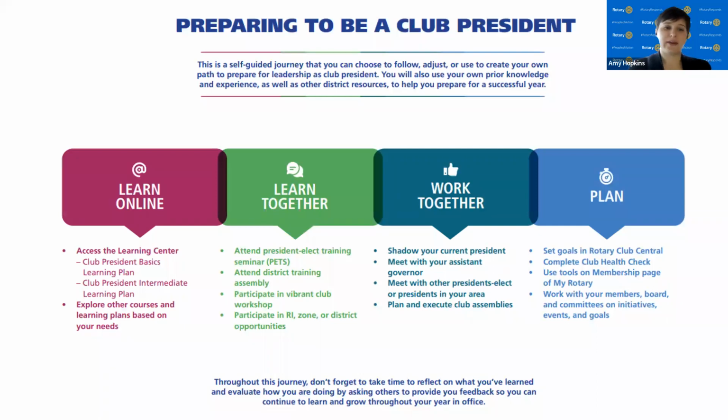With these infographics, I'd also like to note another decision that the board made in the January meeting: starting July 1st, 2023, club presidents, secretaries, and treasurers will be required to complete their role-specific learning plans in the Learning Center. This does not impact the current incoming group of officers, but will be an expectation for next year's group starting in the 2024-2025 Rotary year.